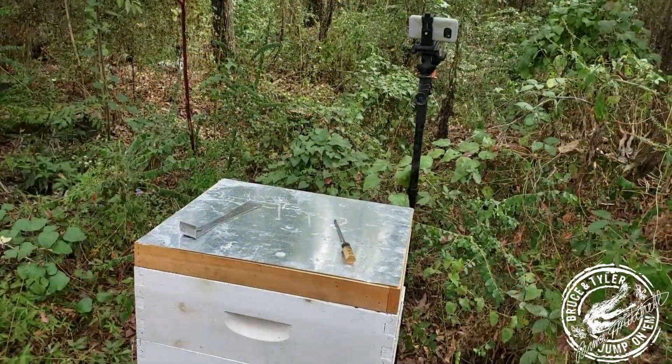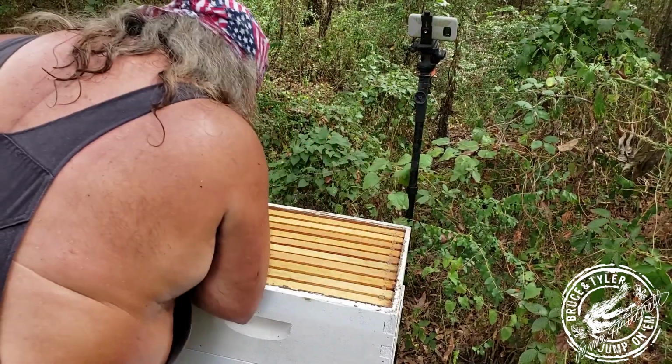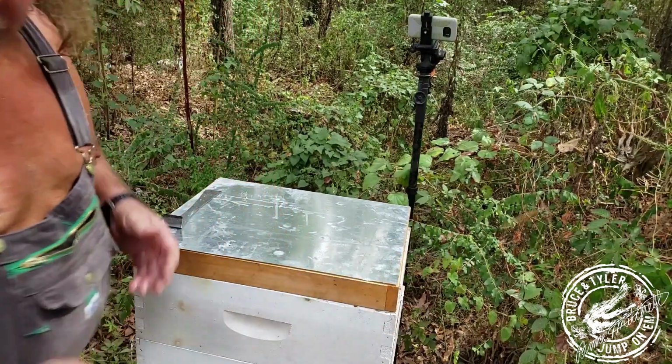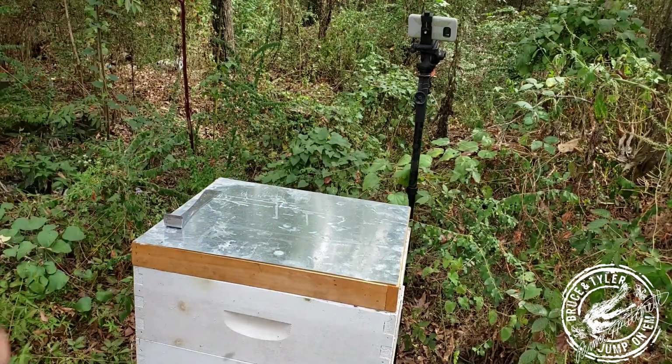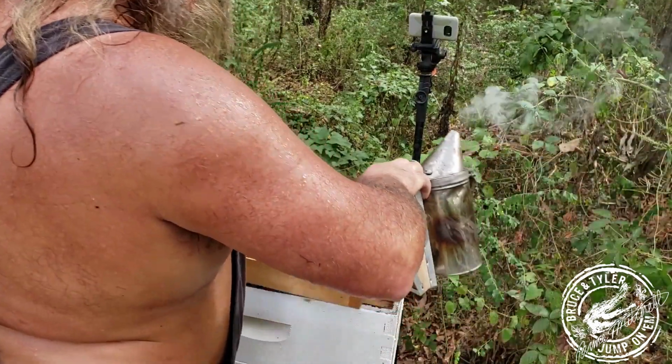Let me pull the fume board off and take a look. We still got some bees on here. That's all right though. Give them a little extra, little smoke.